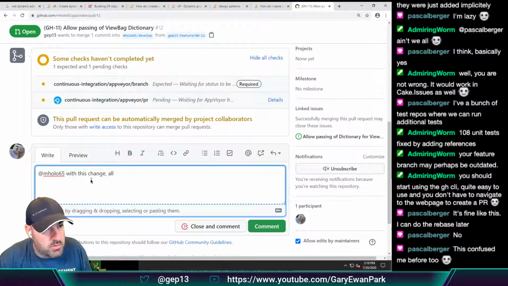All unit tests in Cake.Issues.Reporting.Generic now pass.